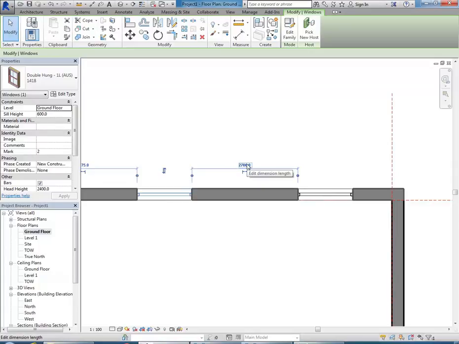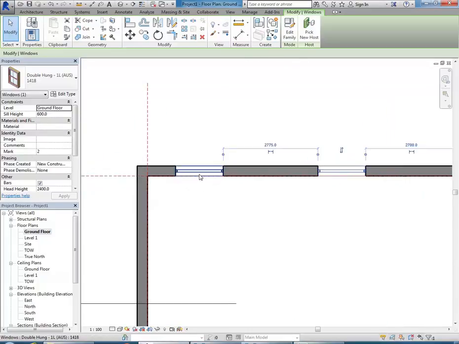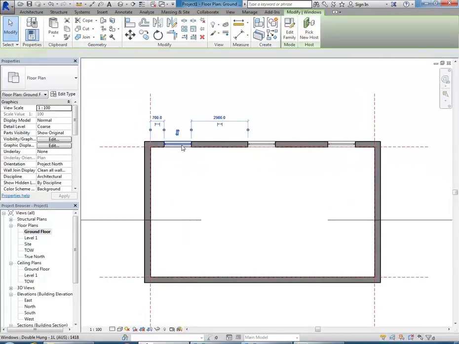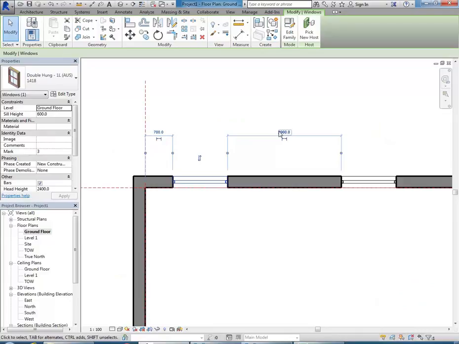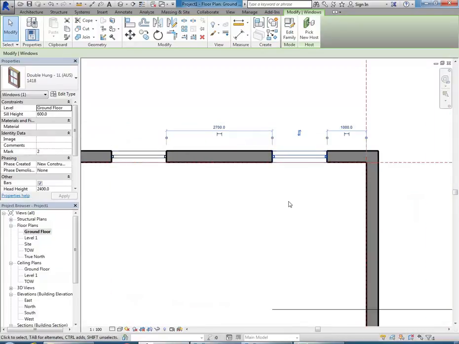I'll just choose the first option when that happens. If you're placing, just press Escape if you want to select a window, and then you can select it. So now the last window there, when I make that, select the next window. After you've changed the first measurement, select the middle window instead of the one on the end. Mine's still out. Mine says 825 instead of... Oh, then there's an issue. So I'll just show you mine. There, that's got all the right measurements. The last one's 700, and everything else does add up properly.